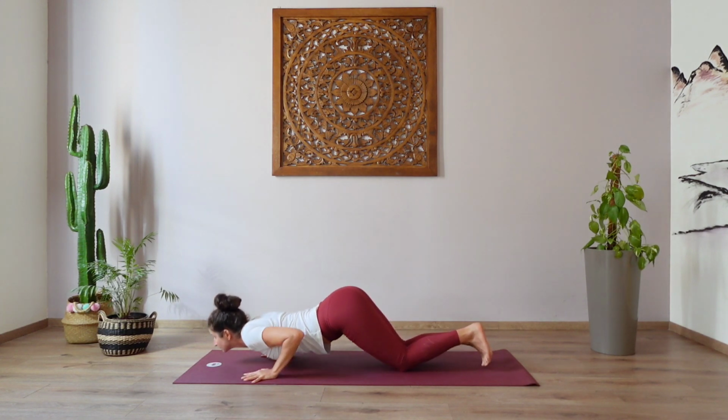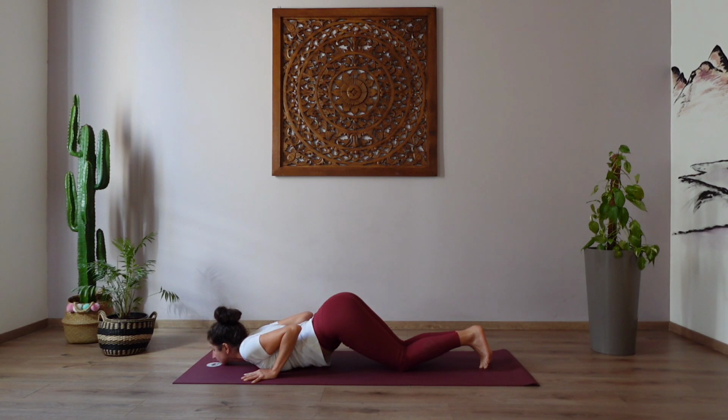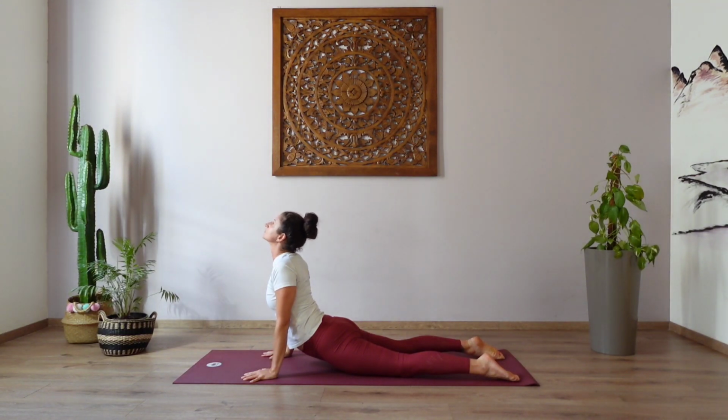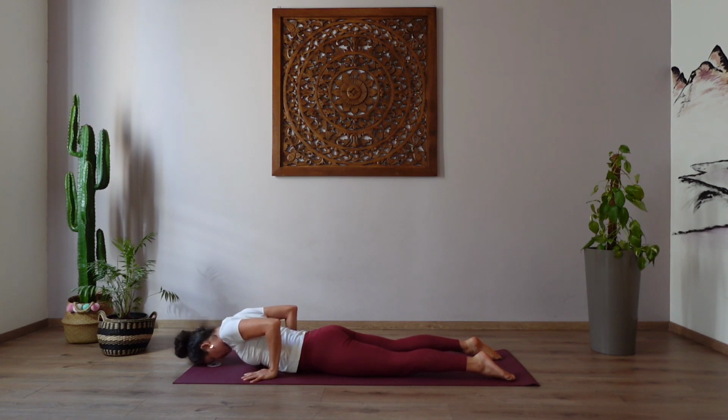Knees, chest, chin to the mat, Ashtanga pushup. Lower the hips all the way down and inhale, press through the hands, lift the chest, cobra pose. And then exhale, slowly and controlled, releasing back down.